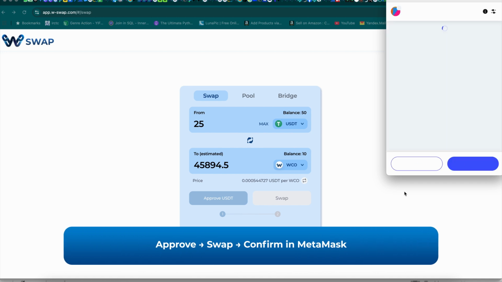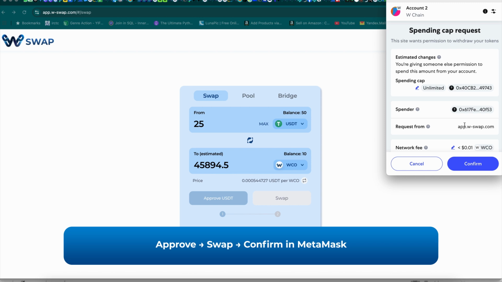After approving, I click Swap, then confirm the transaction in MetaMask. Let's wait for it to go through.